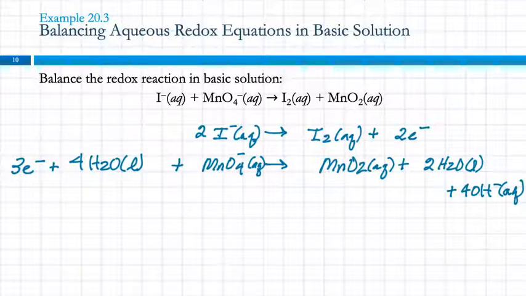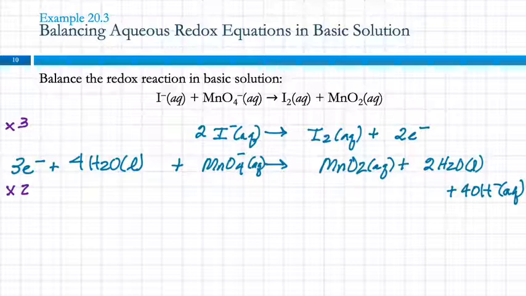And then I have to get the numbers of electrons the same. I've got one releasing 2 electrons and the other gaining 3 electrons. So the least common multiple is 6. And so I'm going to have to multiply the top equation by 3 and the bottom equation by 2. So this one's times 3 and this one's times 2. And it's a good idea to actually write it out, because otherwise as you're multiplying you forget what you're doing. Just check the old videos, I've done that a million times.